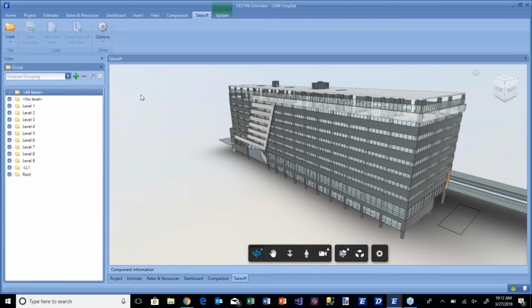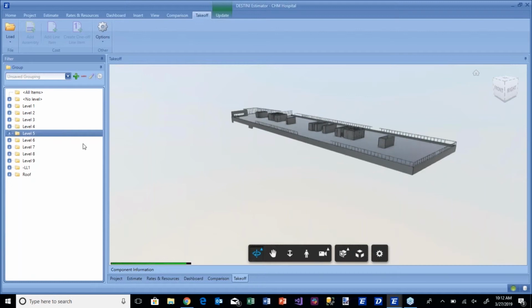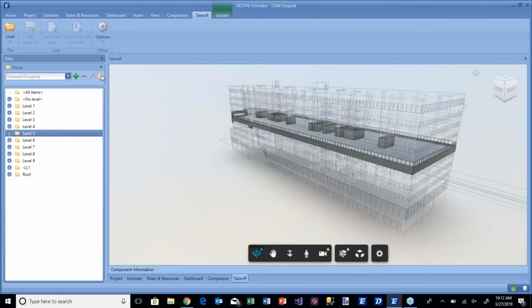And the thing that's really nice is, like we showed with the 2D, where you were able to break down that 2D, cut, slice, and dice it based off of any properties that's either in the estimate or in 2D, you can do the same thing here. So again, the exact same filter view. If I wanted to say, show me the things on level 1, I could, level 2, 3, 4. You can see that it instantly filters the model.